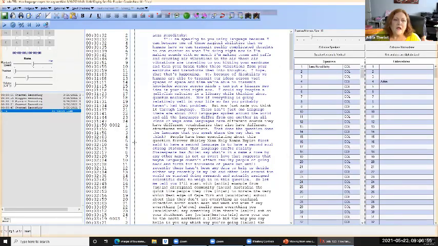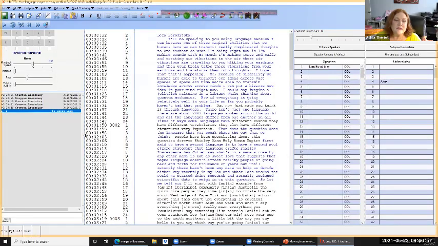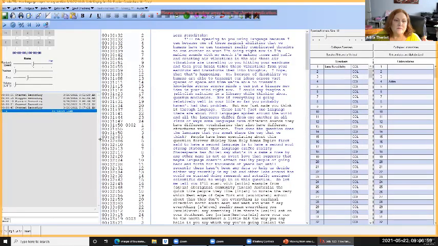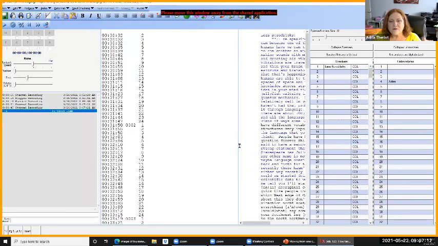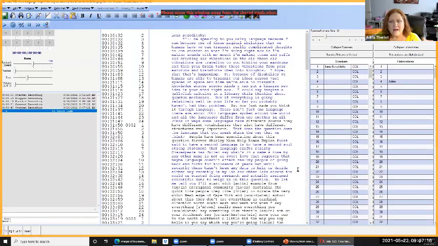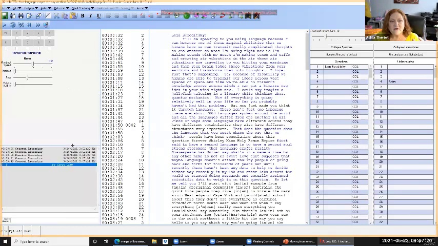There we go. What I do when I don't want to see the line numbers is I just come up here to where it has this page with the line through it. If you click on that, they can go away and come back. It looks like when they come back they're totally out of whack, but you can always move them back and forth. You can move this down and up.